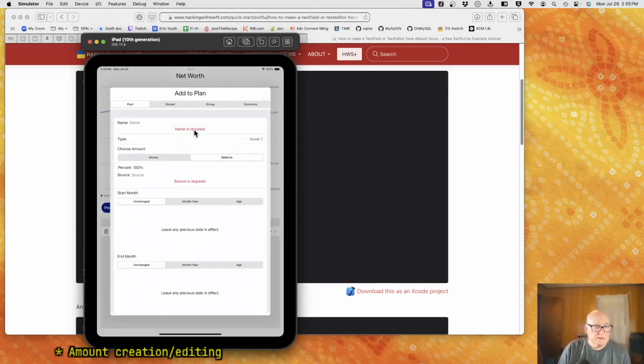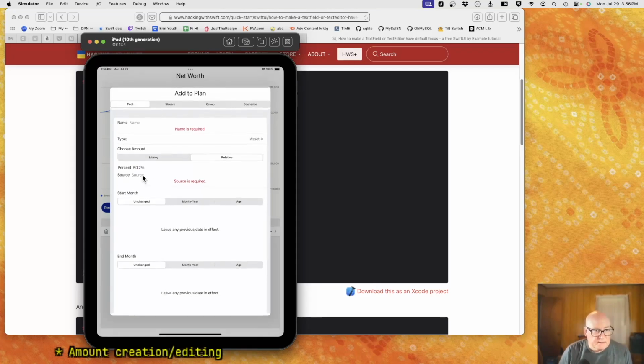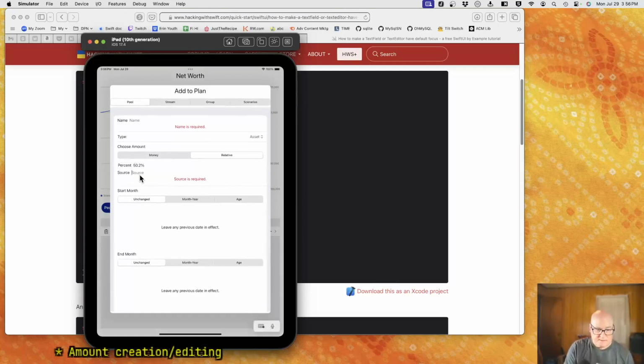Okay, so if I make this relative to, oh, now I got 100%. Can I do that? Sources required. Good. Okay. Income. I really hate this default formatting. I'd rather have these be bold or something.